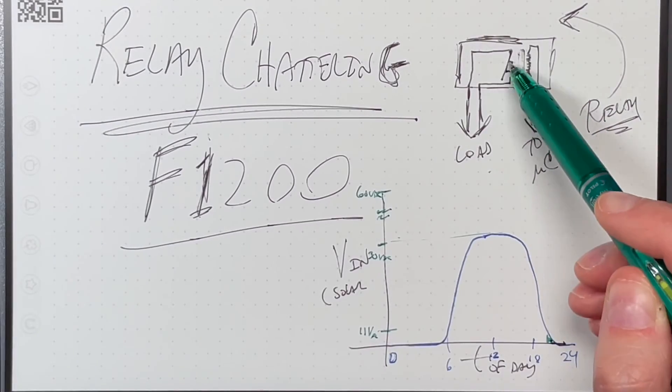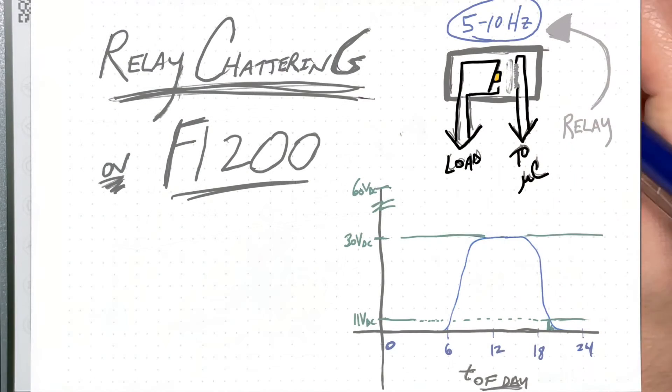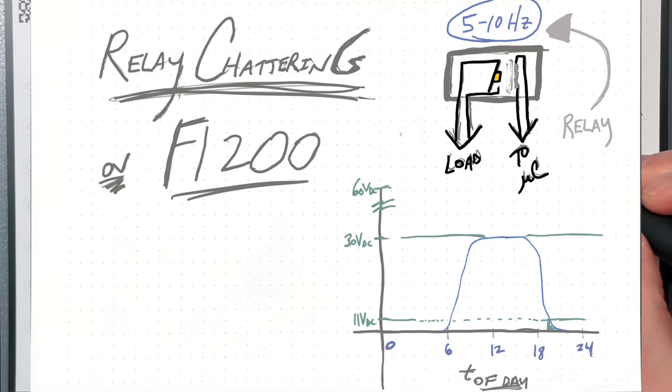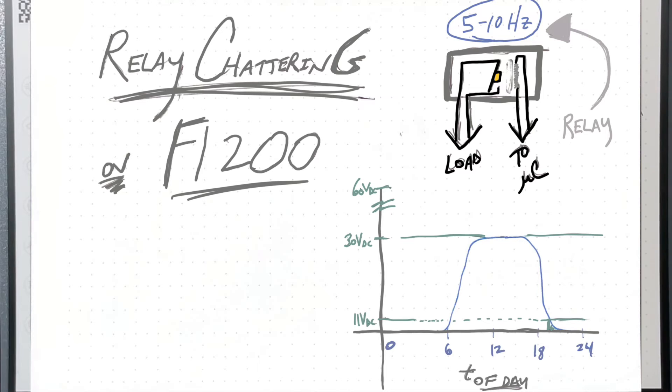The coil driving the contact, pulling in the contact at a very high frequency - by high frequency I mean for a relay. It's based on what I can audibly hear, probably between 5 and 10 hertz. If you think about that over the course of a minute, that's 600 cycles, and if you left it for an hour, 36,000 cycles. Most relays are rated to a mechanical cycle length of a million cycles, but that's a lot of wear on this relay. It's covered under a five-year warranty. What I have found is that they did do something between the very first one I bought and a year later when I bought the second one - there seems to have been an improvement where it does this less, but it still does it.